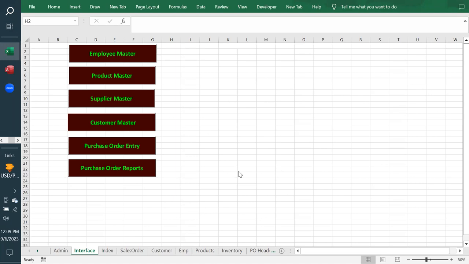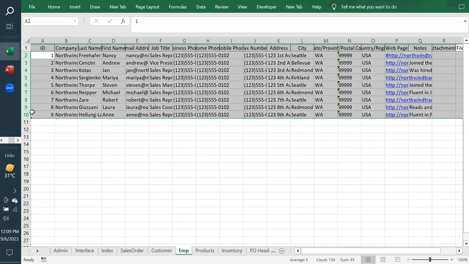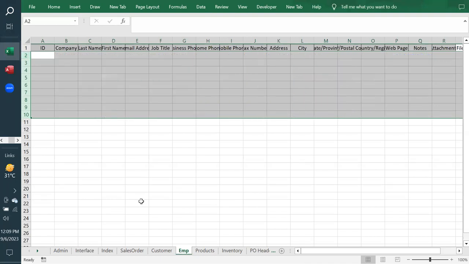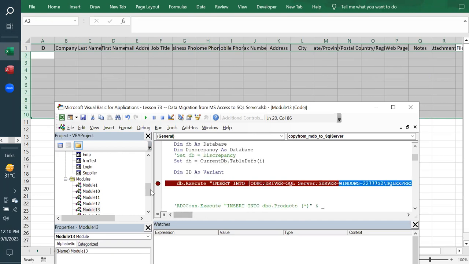In our previous video, we showed you how you can synchronize your data in Excel with what you have in SQL Server. This employee sheet was synchronized, so even if you remove all these and go to Ultra 11, for example, we showed you this example here.